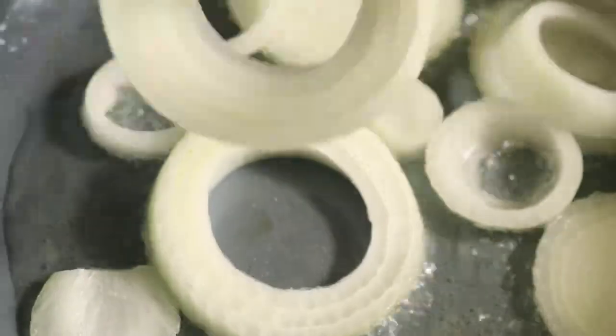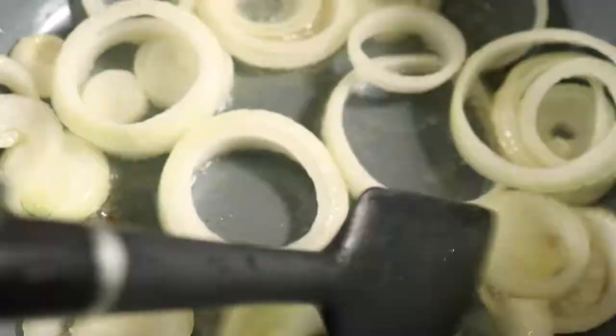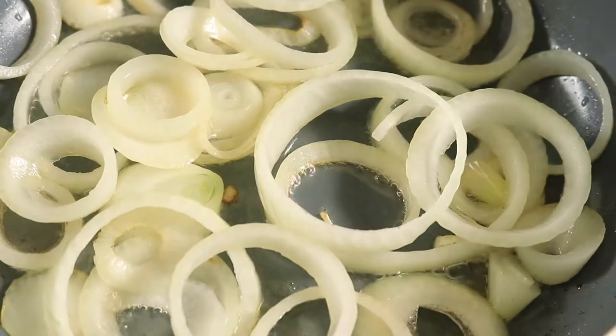Coat the bottom of the pan with oil over a medium heat, then add in the sliced onions. Let these onions cook for about 10 minutes. The longer you cook the onions, the sweeter they'll become.